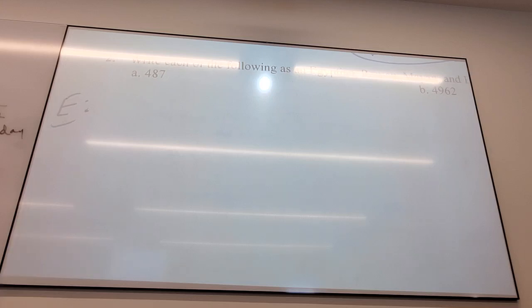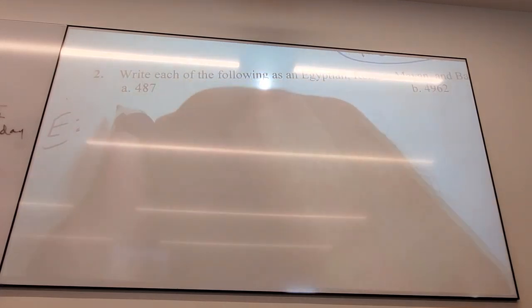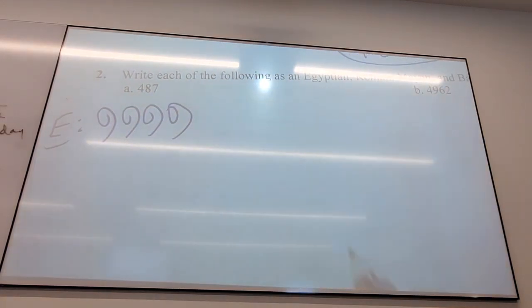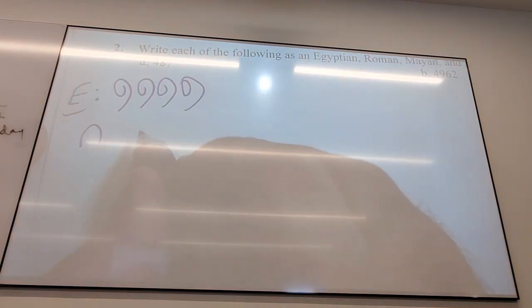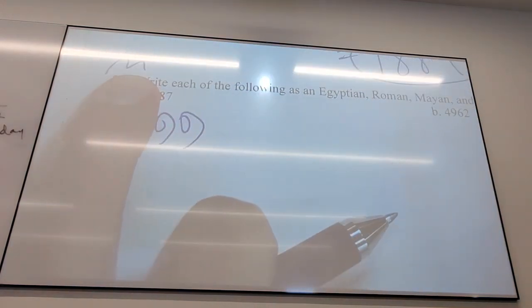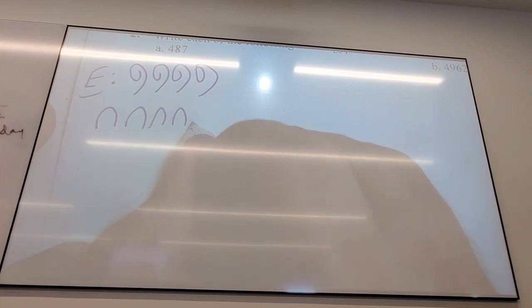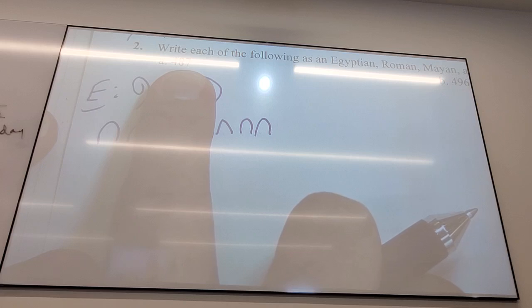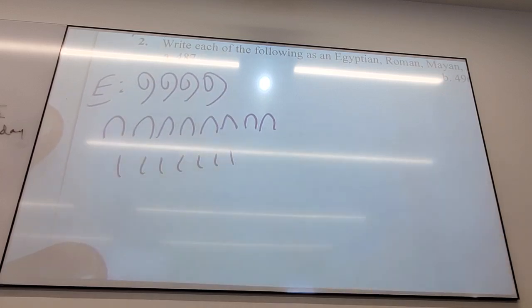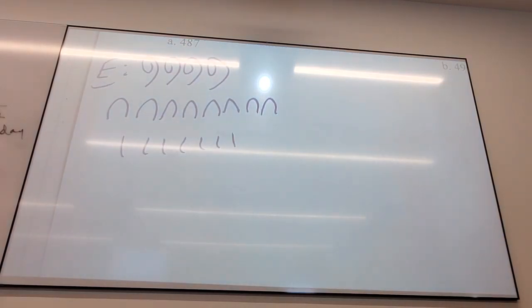Egyptian is purely additive. I need 4 whats? Yeah, I need 4 squiggles. 1, 2, 3, 4. And then I need 8 heel bones. I like it. 8 half birds, because I make a bird like this. That's a bird. So 8 half birds. 1, 2, 3, 4, 5, 6, 7, 8. And then I need 7 staffs. 1, 2, 3, 4, 5, 6, 7. Okay. So Egyptians, let them be nice.